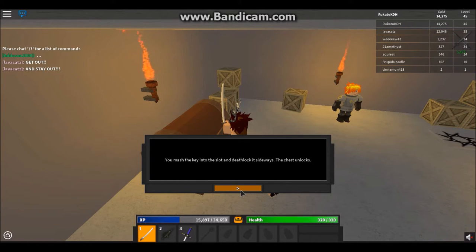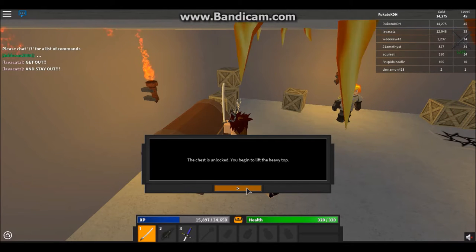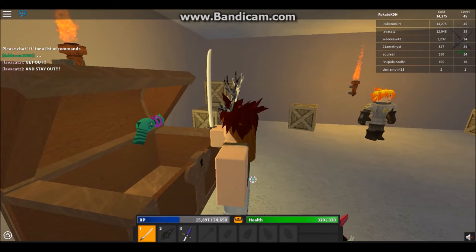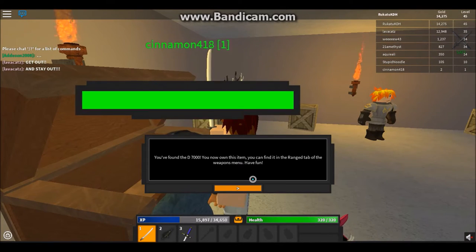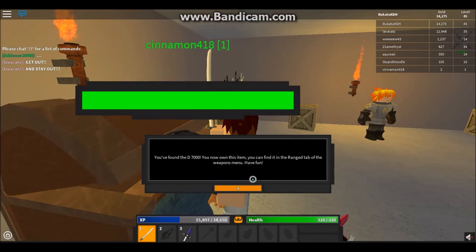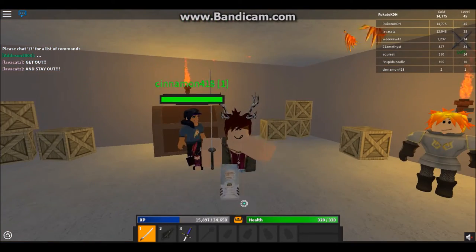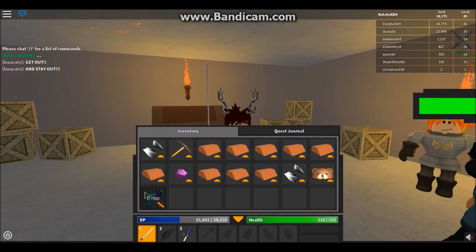You mash the key into the slot and deathlock it sideways. The chest unlocks. The chest is unlocked. You begin to lift heavy top. Aww. Ooh! You found the D7000, you not one of item. You can. Blech. Yay! Well, that was quick.